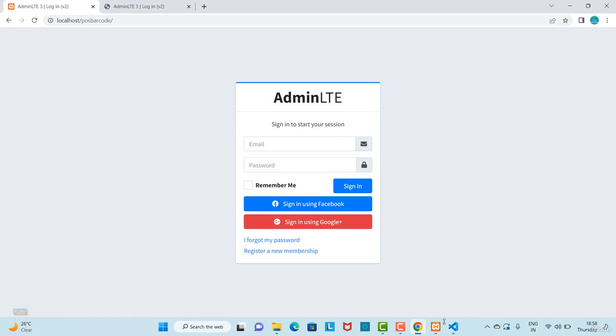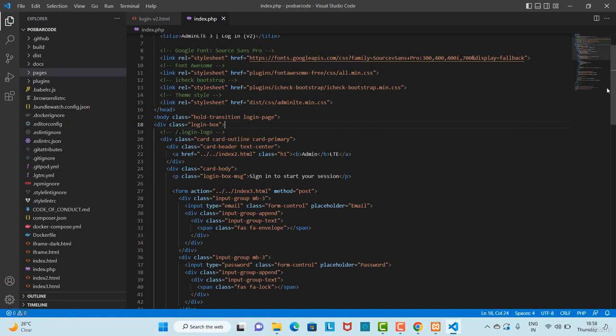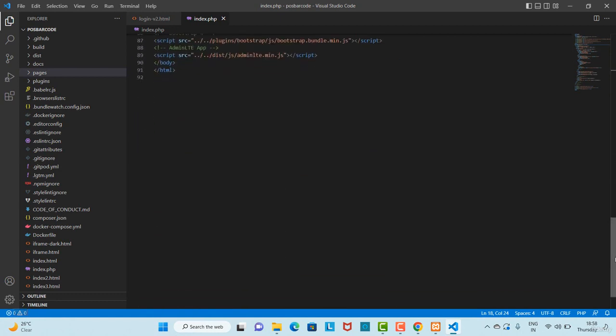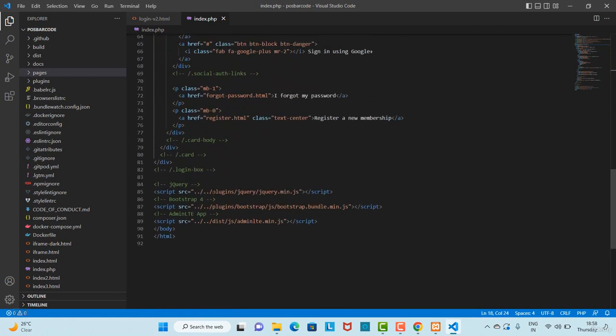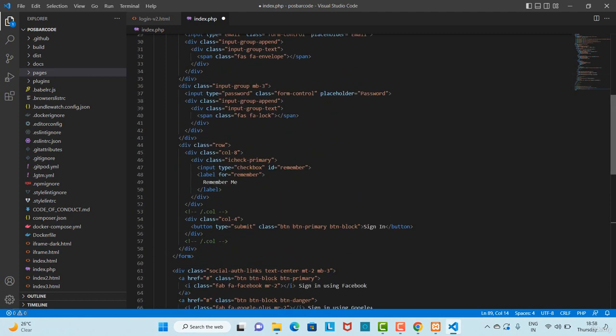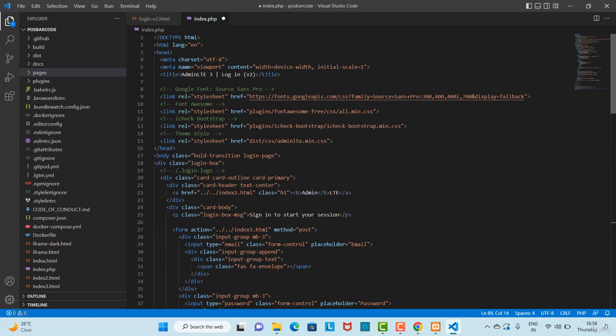So now let's go back to our code editor, and we will do the same thing with the jQuery files, and remove this for the jQuery and remove it for the dist. Okay, I will explain this further in later videos when we work with this type of relative path, so don't worry. And let me remove more things. Here I want to change.